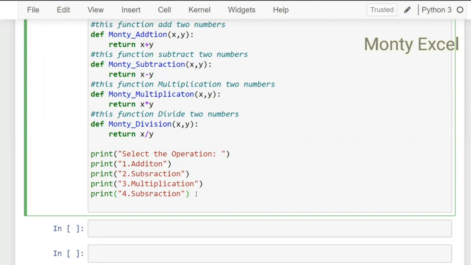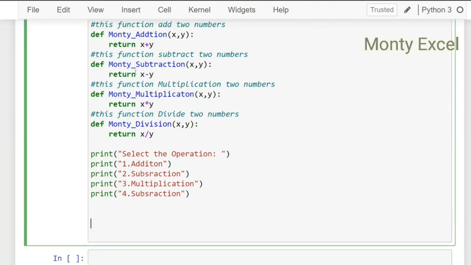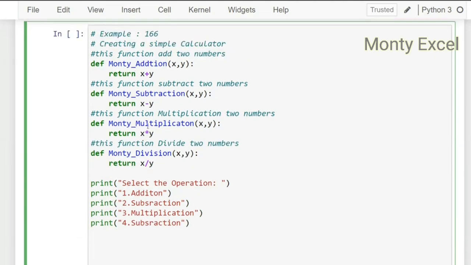And also I want to put a question at the last. Once the user provides 2 numbers and the addition is done, it's over. I want to ask a question: do you want to exit the calculator or do you want to do some more calculations? I want to use that option also here. So that means you need to use the if condition again. If you want this to be repeated again and again, of course, we need to use loops here. So I'm trying to use if conditions and loops. I'm also using the functionality called def, that is nothing but the function. So I'm not doing this calculation again and again. I just created these functions for me. The names of the functions are something like addition, subtraction.